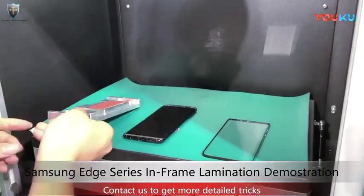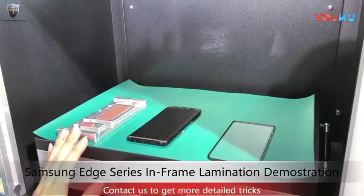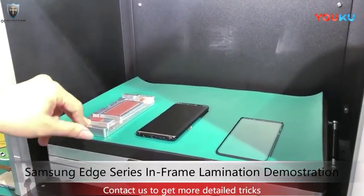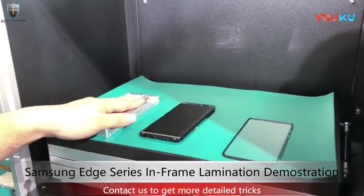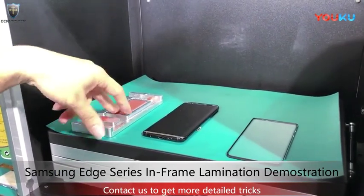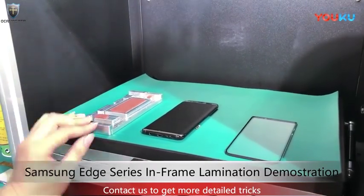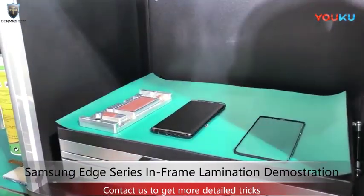Glass with Oka and this in-frame mode — this is the prototype we will release. Honestly, I was not thinking to release this mode yet, but some customers are pushing me saying 'we need this,' so that's why I'm releasing it now. We are going to officially release this new mode at the MWCA show in Los Angeles this year, September 12th. I will be there and I will use this prototype to do the animation.